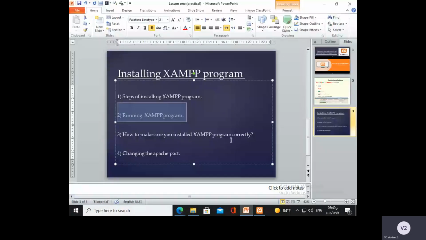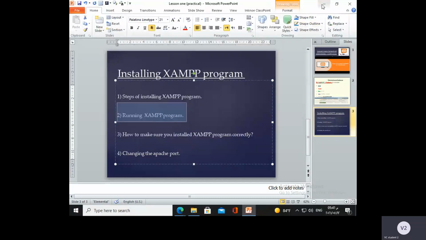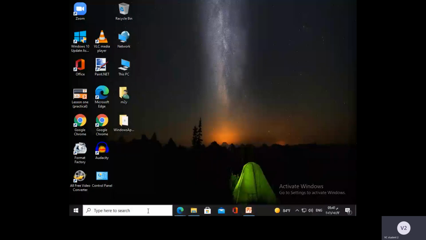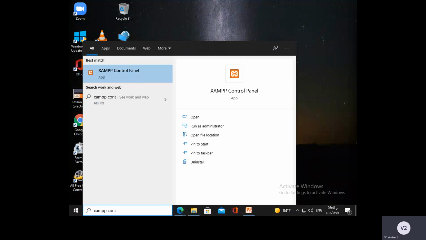The last step is changing the Apache port. What does this mean? Let's have a look at the XAMPP control panel again. How to open the XAMPP control panel? We type here in the search area, XAMPP control panel.